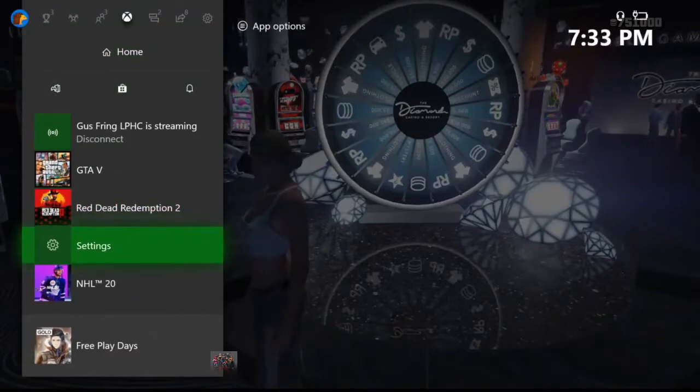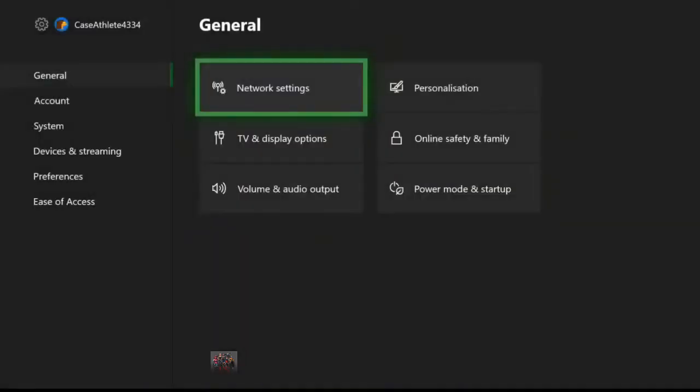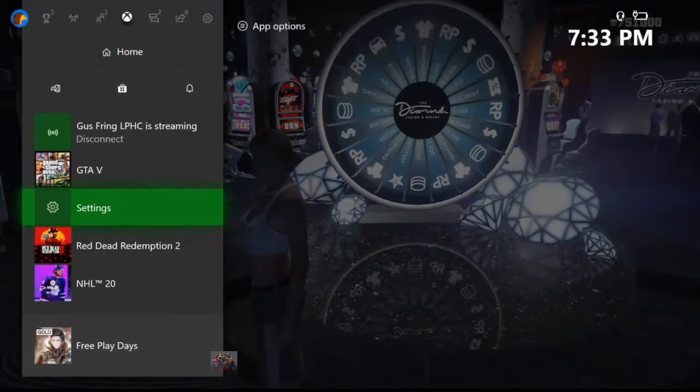And if you're on PS4, you just want to go to your settings, network settings, and you just want to go where you can disconnect or reconnect your internet. After that, you just want to double tap your PS button, and now you will be able to do the glitch with ease as well.